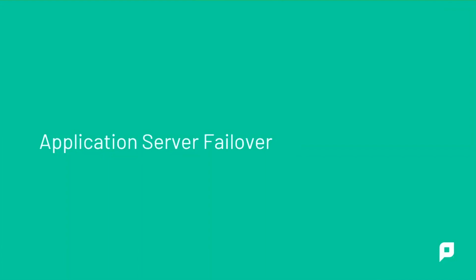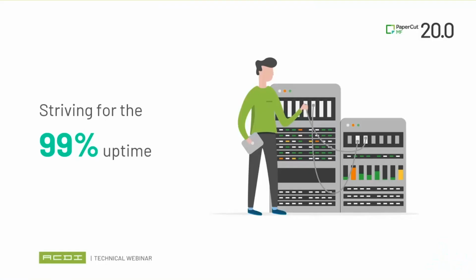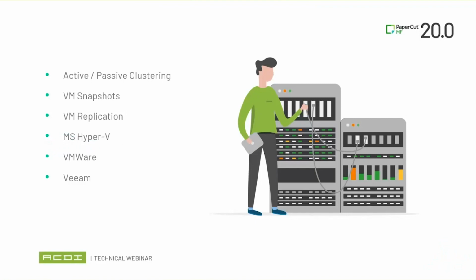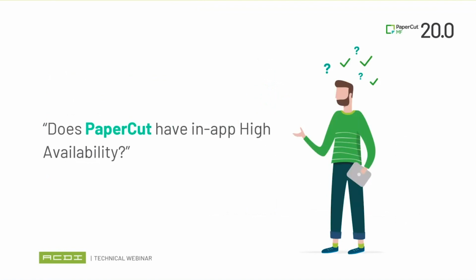The next new exciting feature with PaperCut version 20.0 is application server failover. Of course, uptime is good. Just ask any T-Mobile subscribers. They were out for the better part of the day earlier this week. And there are many ways in which to keep your network up and running at that capacity. Many system administrators are using these types of systems for clustering and replication, and note PaperCut is not included in this list. This is all networking.